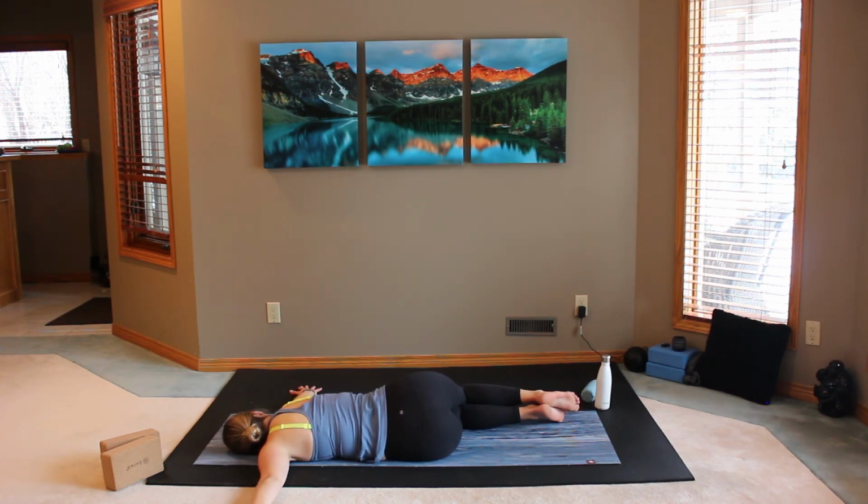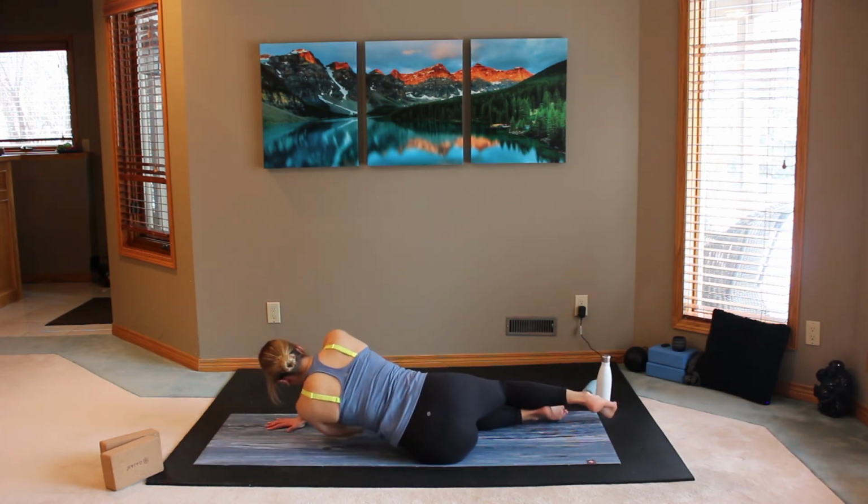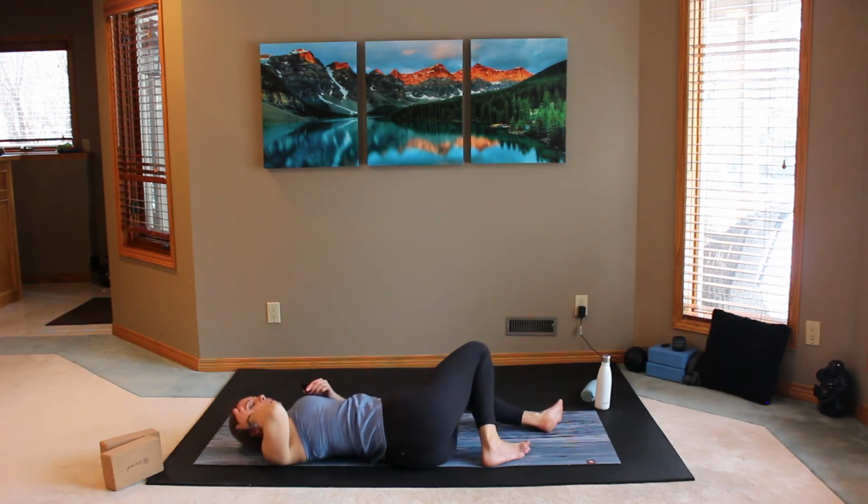One more breath here. Now slide your right hand back under the right shoulder. Push it into the floor and then slide your left arm underneath you. We're going to roll onto our backs.